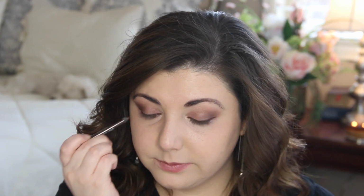So now I'm just gonna go in with my mascara, and I've been, of course, using the Urban Decay Real Mascara. And I did try using a couple different mascaras this week, but I just didn't like them as much as I like this mascara. So the search is still on for another mascara that I like as much. And until then, I'm just gonna continue using this mascara week after week. So once I'm done with the first coat on the tops of my lashes, I'm gonna put just a quick little coat on my bottom lashes. And once I'm done doing that, I just put a quick little second coat on just my top lashes.